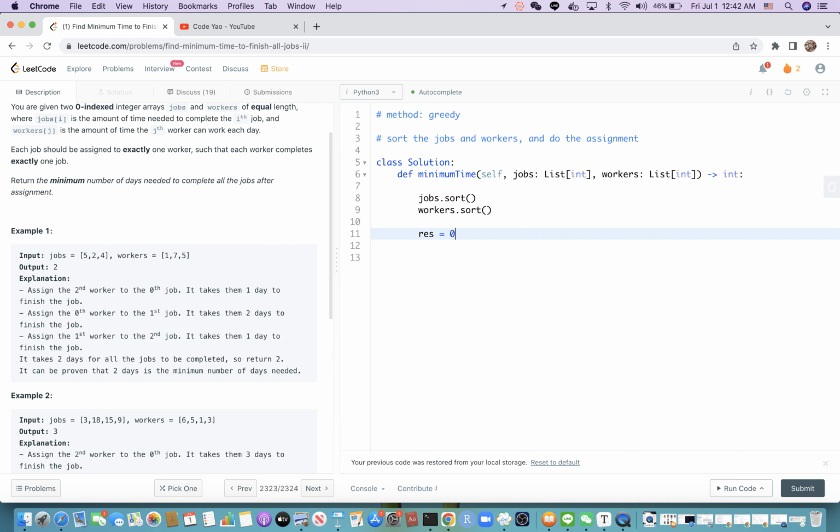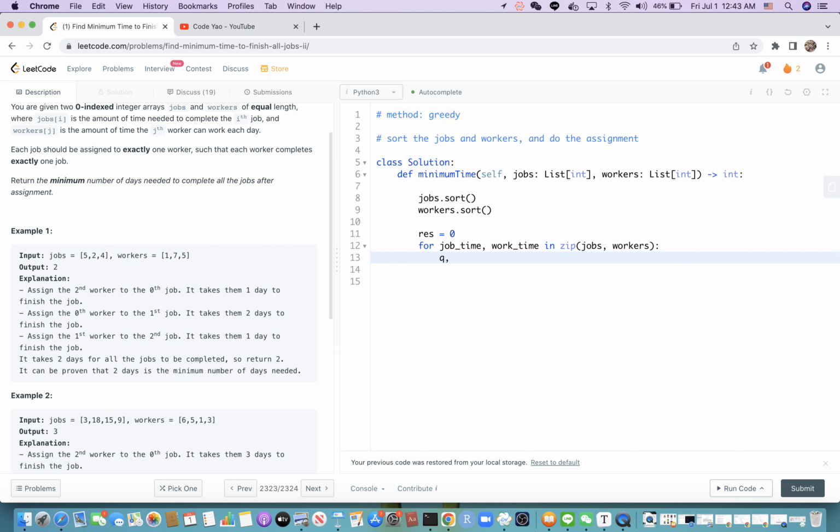We want to return its final state after the linear traversal of the two lists. So then I'm going to do the traversal. For job time and work time, I would use the zip function, zip these two together. And then for this worker to finish the current job, I want to first track the time needed.